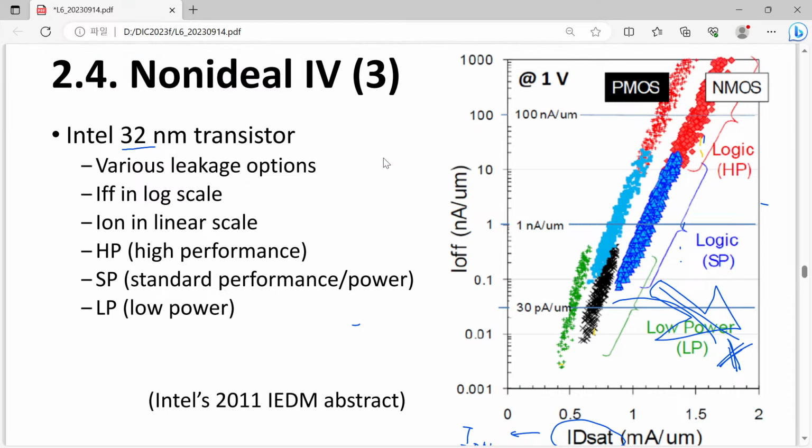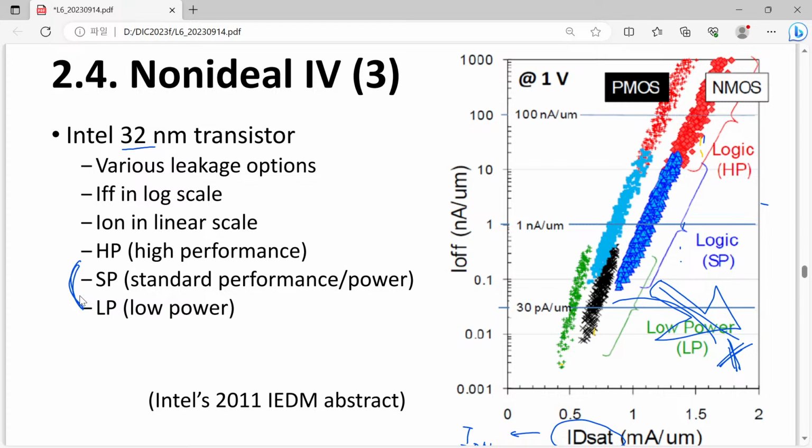And you know, this one just shows 3 options, but nowadays we have much more options because, you know, previously there was only one technology, one device that was applicable to all cases.